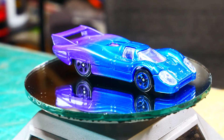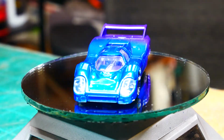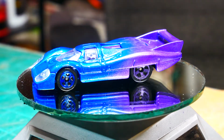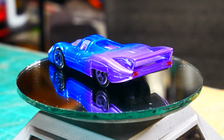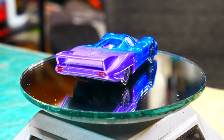I think that blue to purple, that pearl, again, look at that shine. It is deep as can be. Looks wet. I mean, absolutely looks wet. Again, guys, I hope you like it.